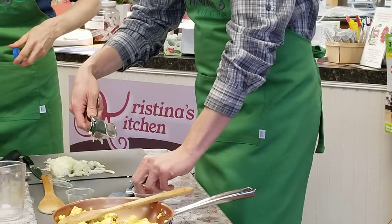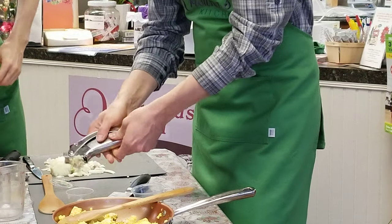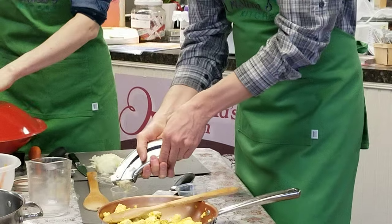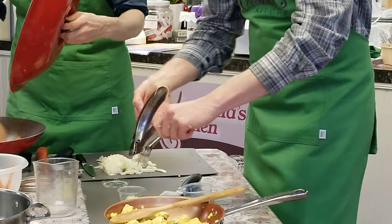Kristina has a pretty nice garlic press, too. I've tried the plastic ones, and the handles break off before you get your garlic through it. I'm going to put this lid on so it steams. This one's pretty nice. If you all remind me, I'll put a link to where we bought it in the comments.